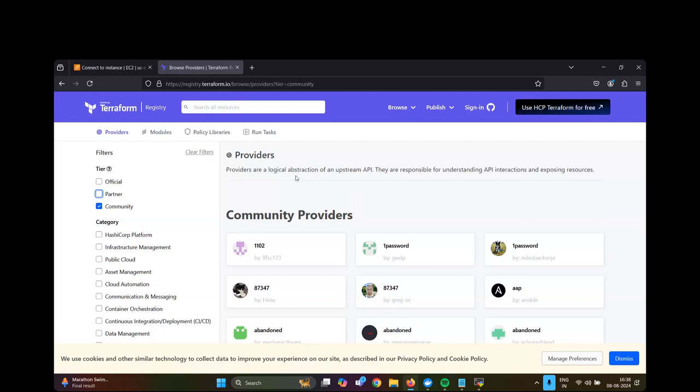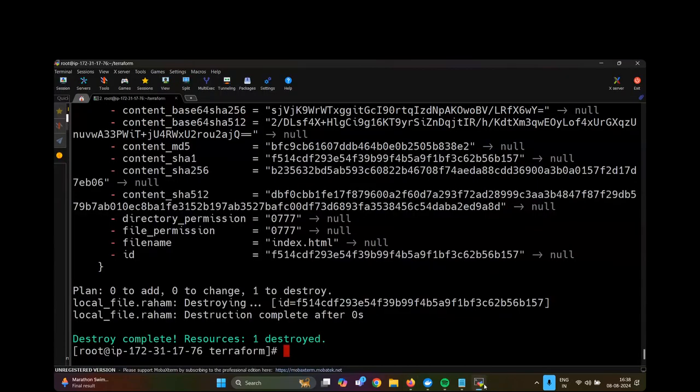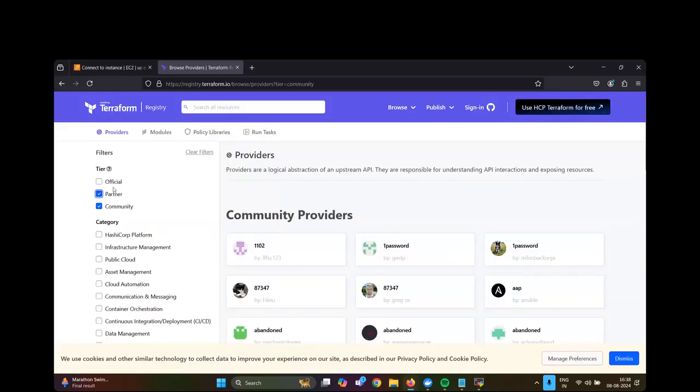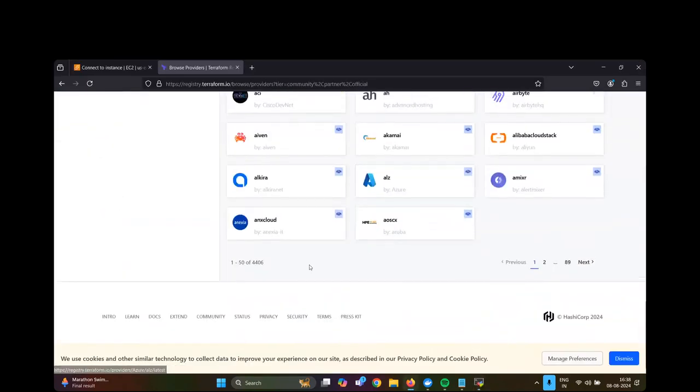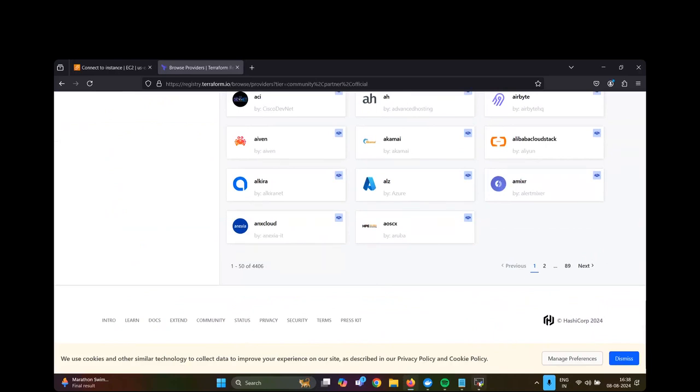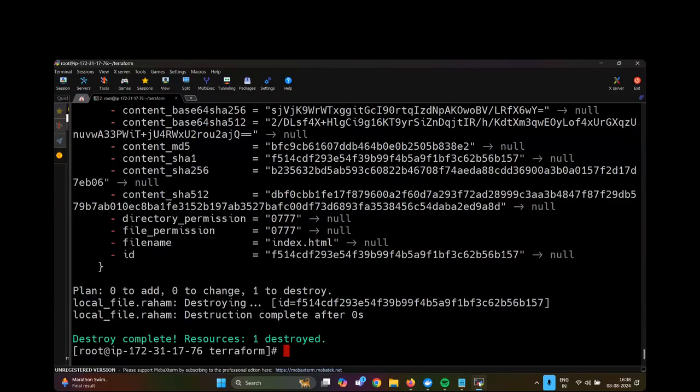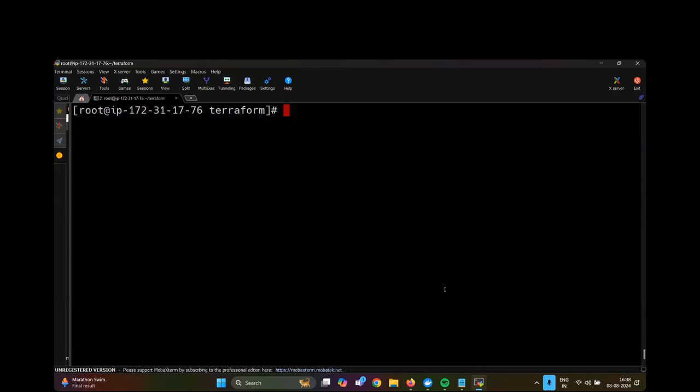Okay. And one more thing. By default, all the provider plugins are going to come to Terraform local. Is it correct? Here, how many provider plugins am I having totally? 4,000 provider plugins. How many? 4,400. Do these 4,400 come to my local? No. It is also one of the important questions. Sir, I want to check how many providers my Terraform is maintaining now. Simply what you can do, type Terraform providers.